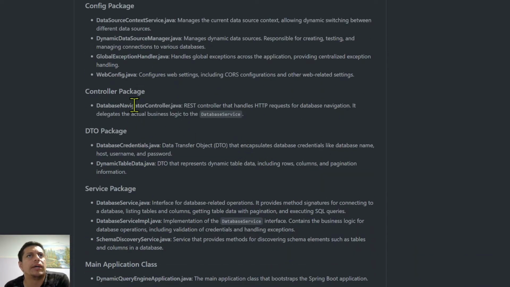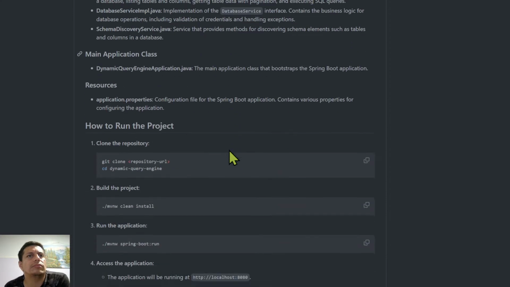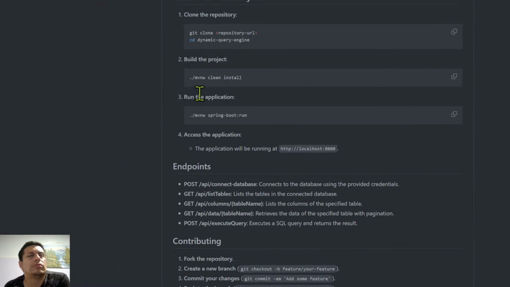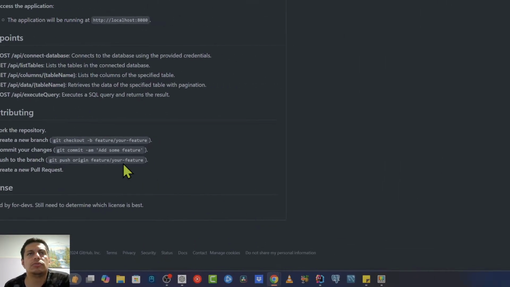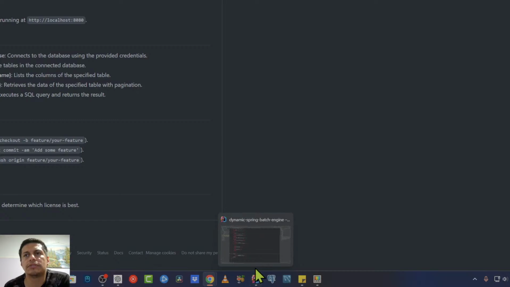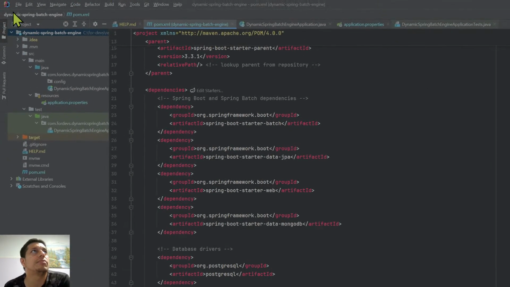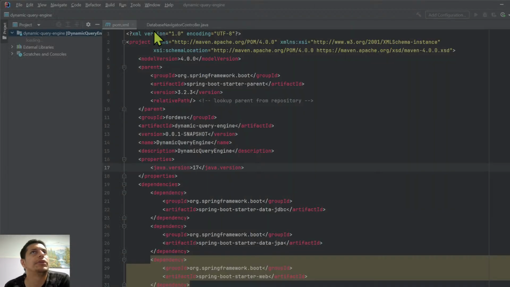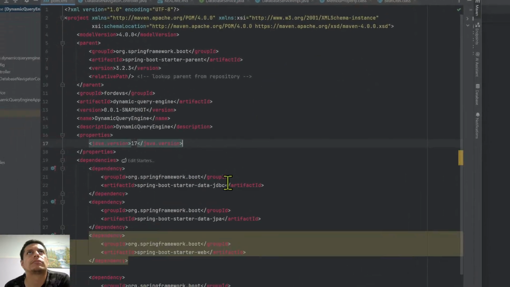Okay, controller package. Let me show you how this project works. Actually, I will show you how it runs. I think I have it. No, this is another project. Let me query engine.